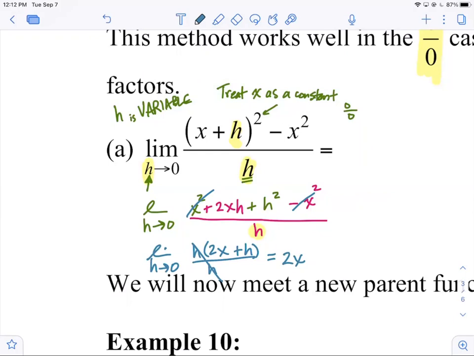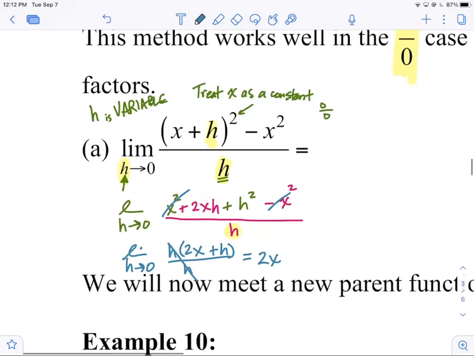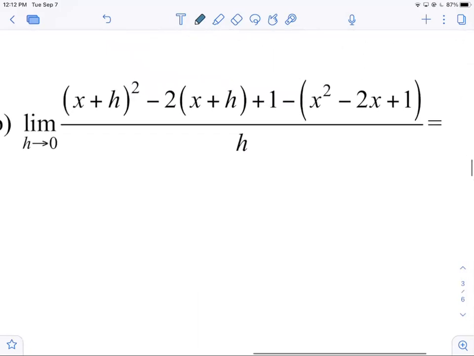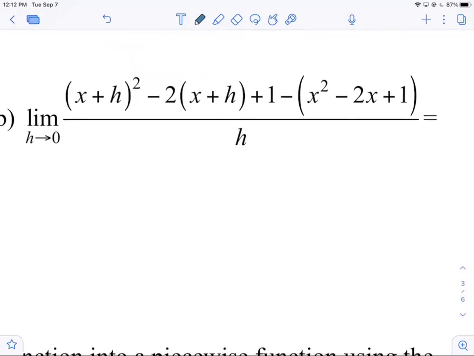evaluating the limit, okay? Just like you'll be able to look at part B and say, oh, that's 2x minus 2 without even evaluating the limit. But right now you're like, what? Okay, right now it's just a limit. Go ahead and do it on your own. Do this one on your own. I'm going to work it quietly here at my desk, and we'll see if we get the same answer.